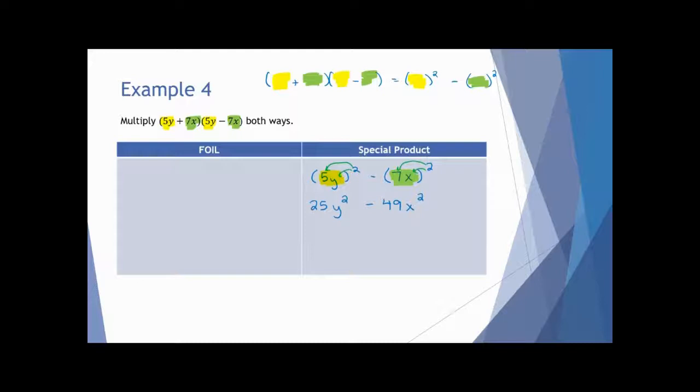Yeah, the signs can get confusing. It gets better with practice and maybe just telling yourself positive times a negative is negative, negative times a negative is a positive, and of course when you add it's different, so you have to determine whether you're adding or multiplying. But if you follow the pattern and the signs, you should be okay, because you're just filling in the yellow and the green, and the sign is already there for you in the shortcut.